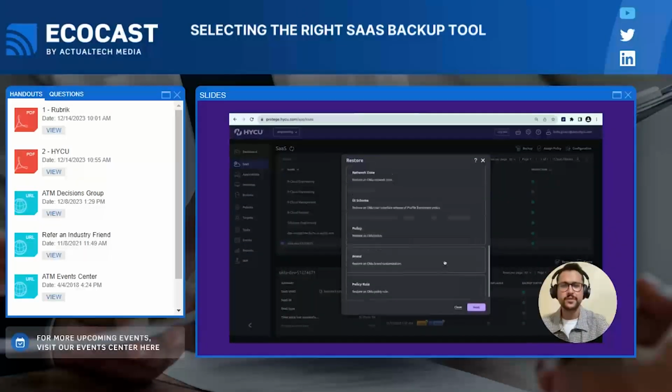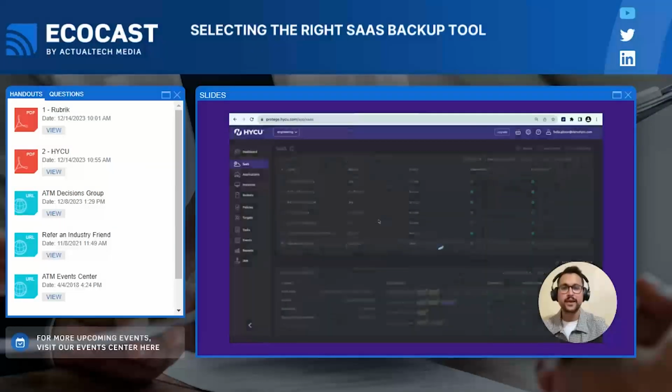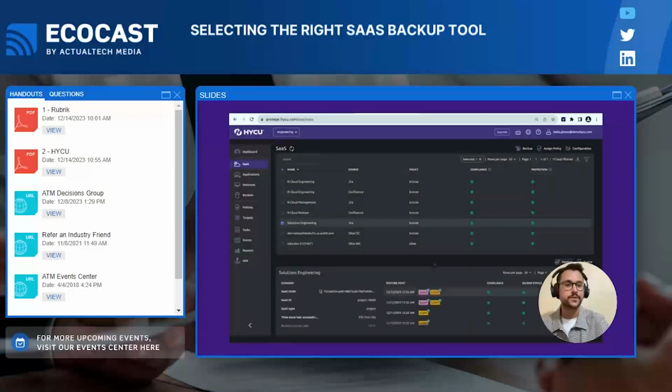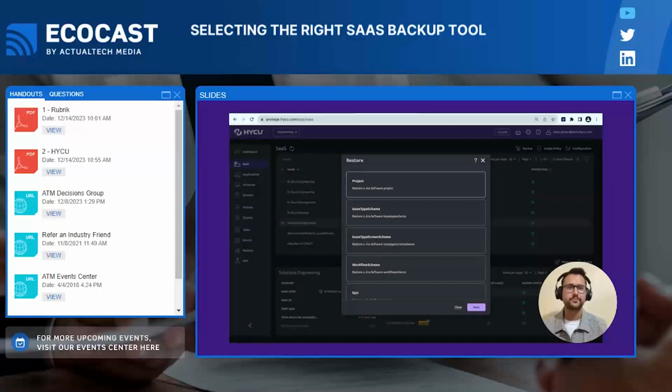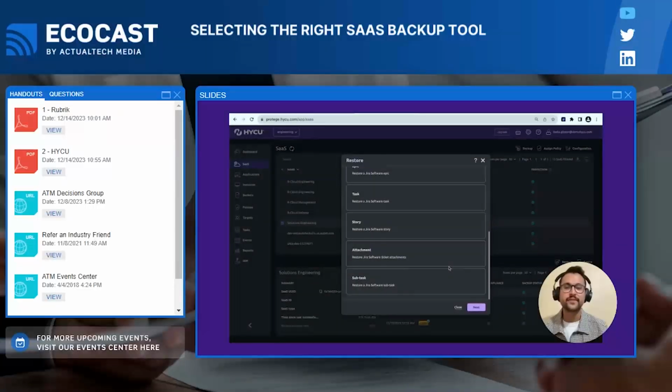You're able to restore data to a safe point in time. And that applies to all of our integrations, regardless of the data structure. It could be files, it could be objects, it could be functions, it could be configurations. With Haiku, you're able to restore the needle instead of having to find the needle through the entire haystack. You have the ability to restore things extremely easily, cataloged, and searchable.